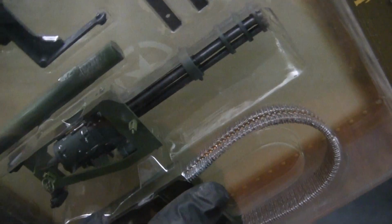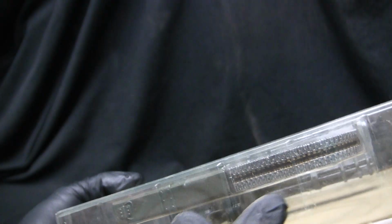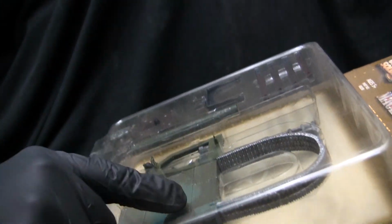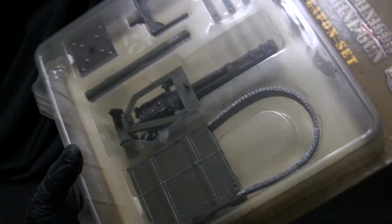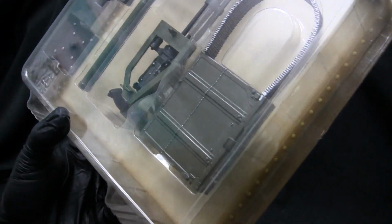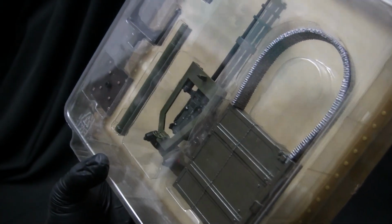And more than likely, this is a flexible piece. The chute itself does have the rounds painted. That's a nice little feature. They are integrally molded into the chute, so it's not like you can actually pull out the belt. The paint and weathering look pretty good on the piece as well. Some dry brushing as well as a little bit of a black wash looks like they added to it.